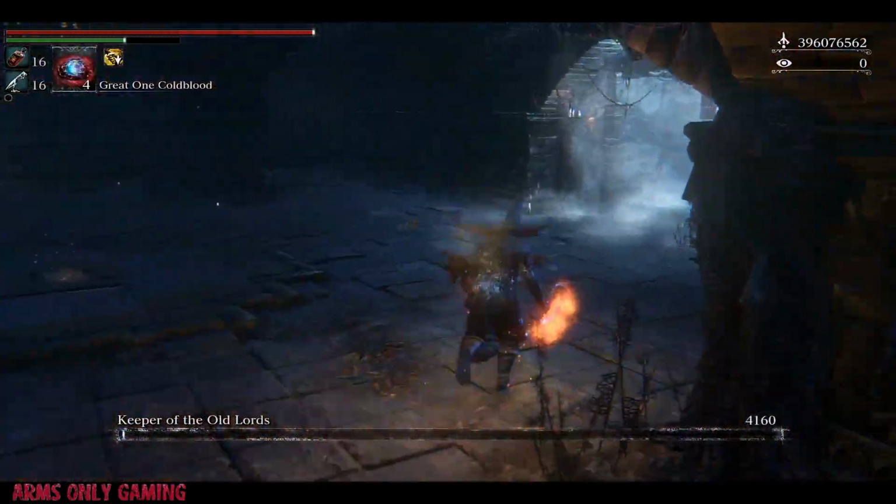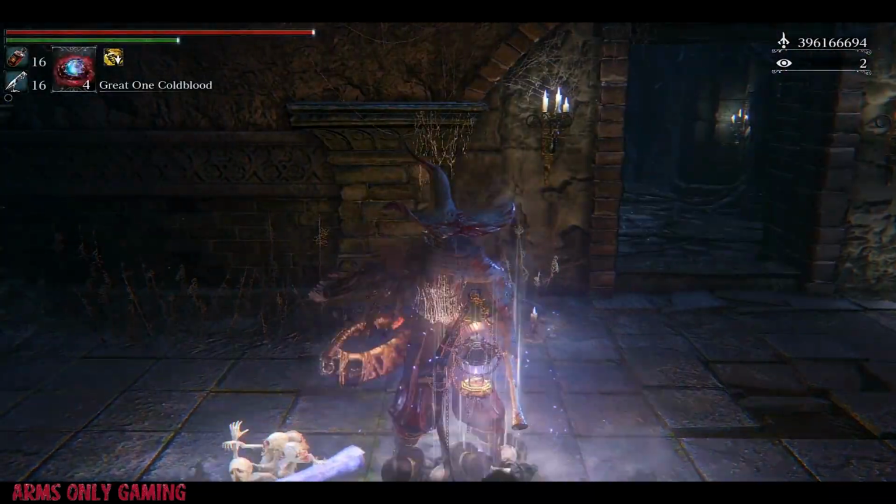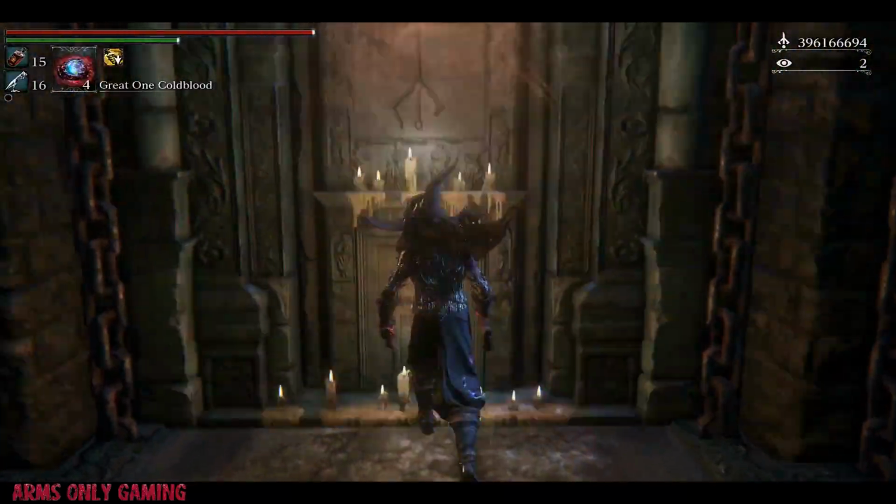Always be mindful of getting viscerals and all that stuff on your bosses. Use the consumables like beast pellets and fire. They don't like it, so. But that's the first area done. We're going to move on to the second one.